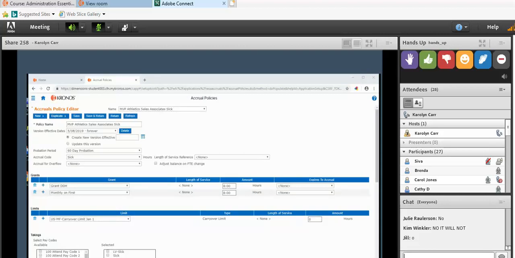Okay, so the carryover, what we are simply saying is that we're ensuring the accrual balance doesn't carry over from one time interval to another by more than a specific amount. So we've set it at 0.